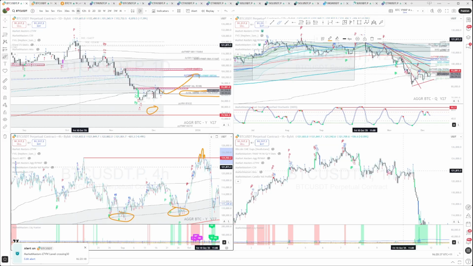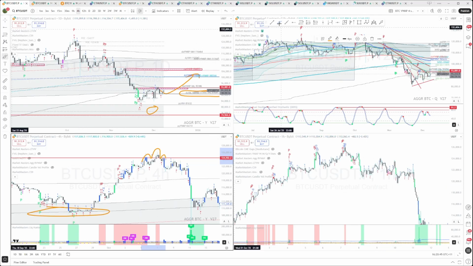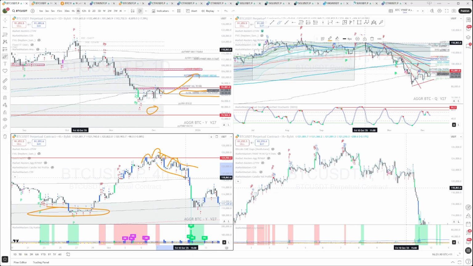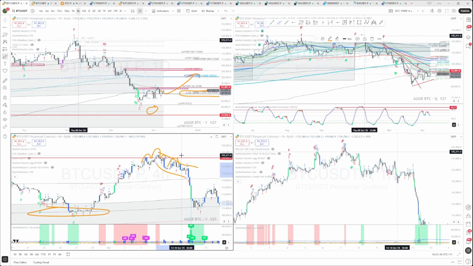So for me that was a massive red flag that we were peaking, had reached some sort of climax, and it was a good time to start taking profit. So I actually exited a very, very large chunk of my swing positions, and started scaling out of lots of things. When we then failed to reach that high as well, it was a bit of a confirmation that I was doing the right thing. You probably could have said this was just a bull flag coming in here, but to be honest, we had to come a long way down.